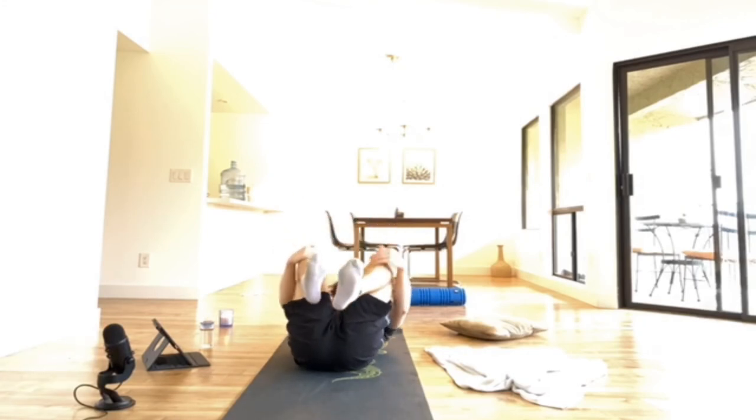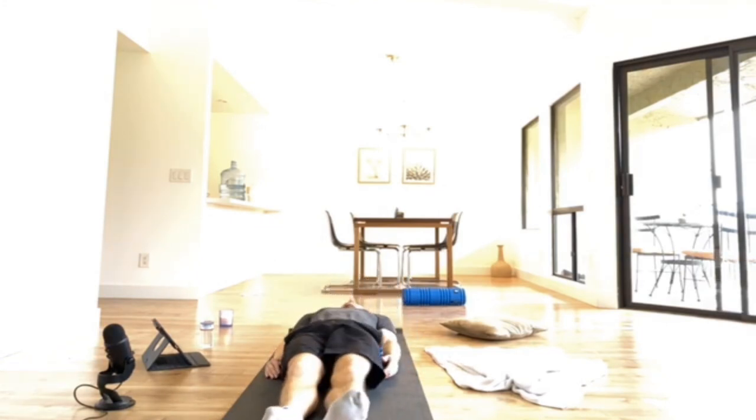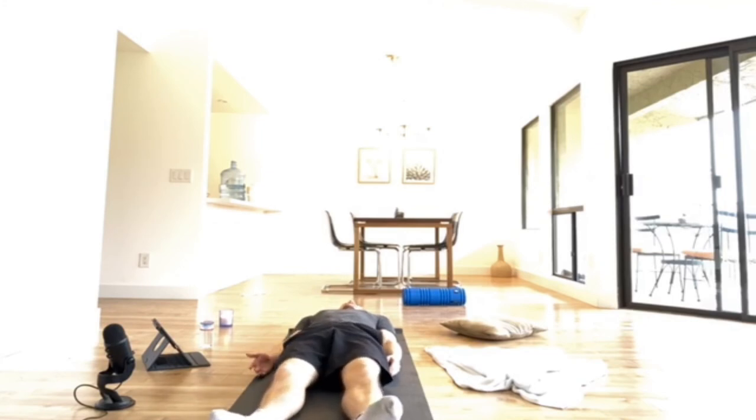And now you can come into any other asana you want to, any other pose. And then you can meet us down in Shavasana. We're going to have our legs shoulder width apart, palms facing up, so that we're receptive, surrendering to the weight of our mat, and we're going to slowly close our eyes.